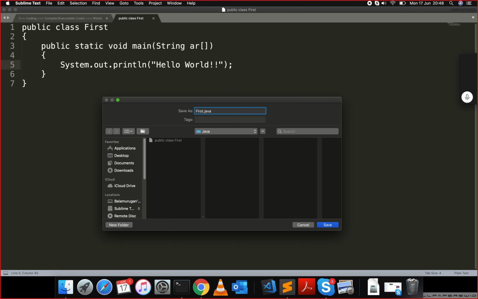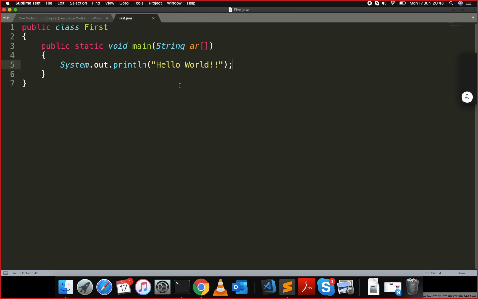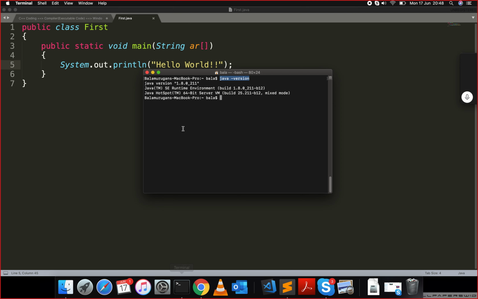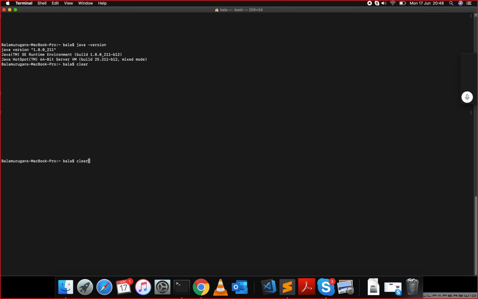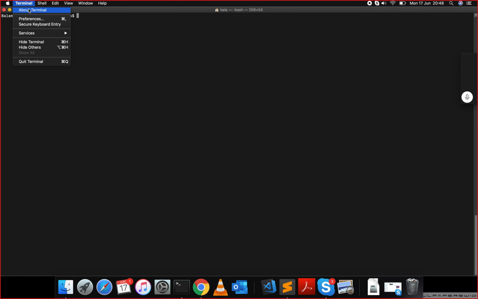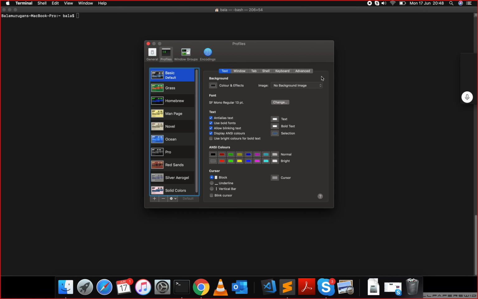And then I'll just save it. Now let's go to our next step. Clear everything. Can everyone see the screen? Let me increase the font a little bit. Where is the font?